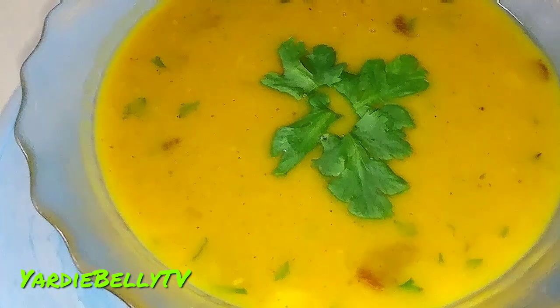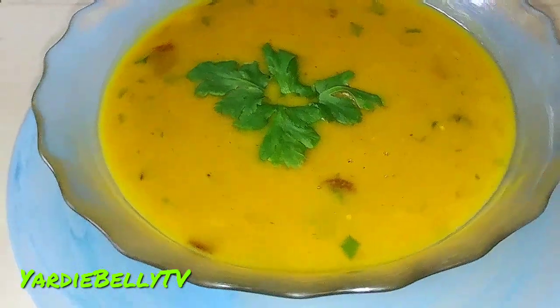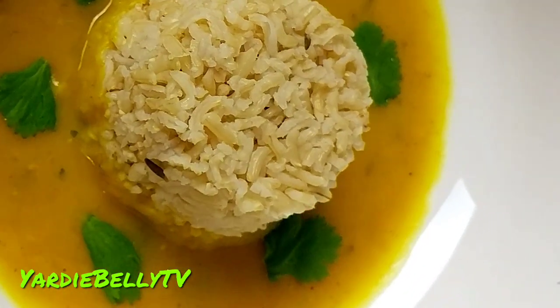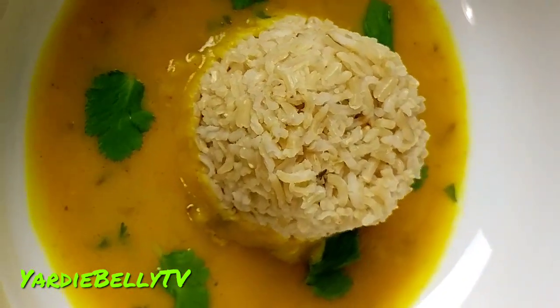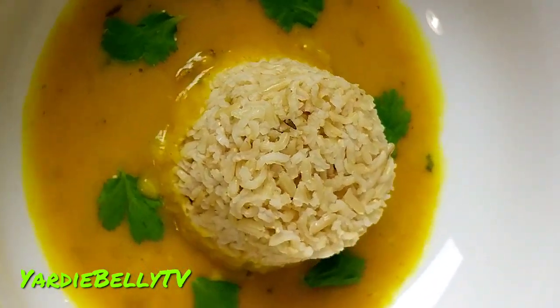The wifey loved it. The little boy loved it, even though he claims he is not vegan. He loved it. And guys, guess what? This is 100% vegan. And it's a beautiful midday, midweek meal. You can have it with anything you want and make it your own. Spice it up. Nice it up. Turn your hand and make fashion.